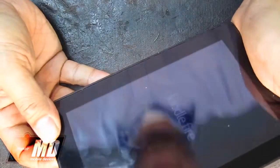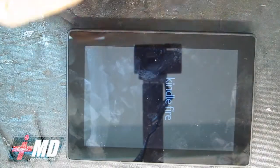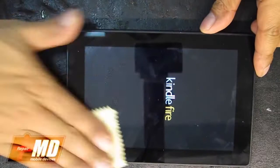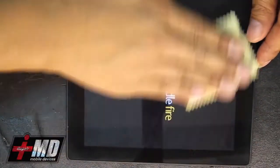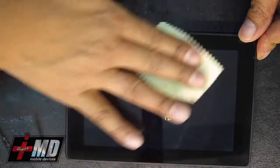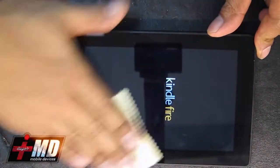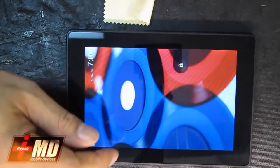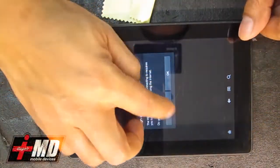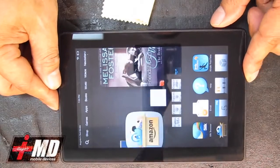Let's go power this thing up. There you go, Kindle Fire is up and running. And we're going to test the digitizer. Let me go ahead and clean the screen a little bit. Alright, let's go ahead and unlock it. As you can see, everything works on here. Touch works. There you go. And this is Prac with iRepairMD. Safe repair.